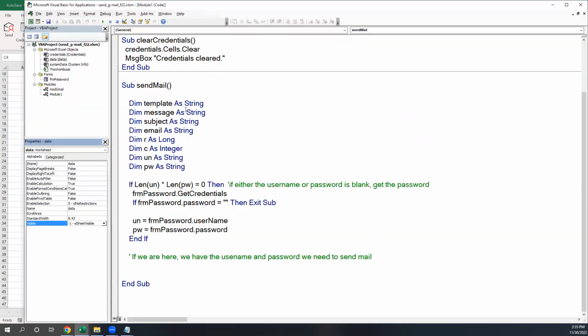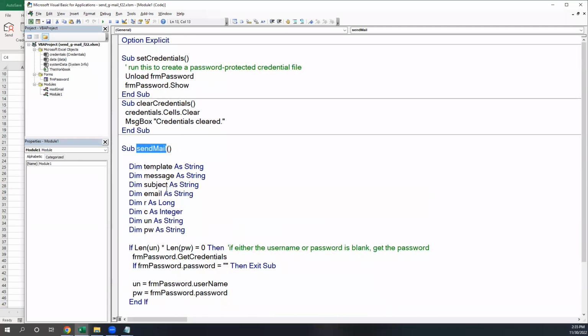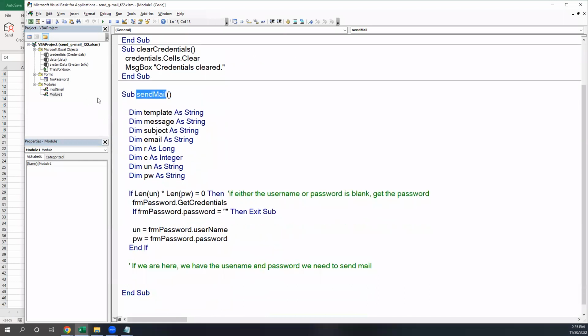Okay, so now let's take a look at what we already have going on here in send mail. So we have a variable for username and password.